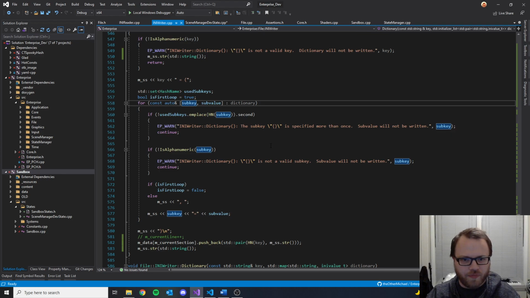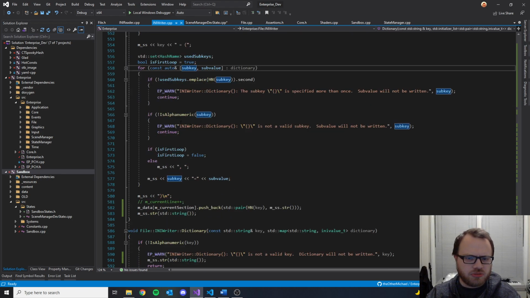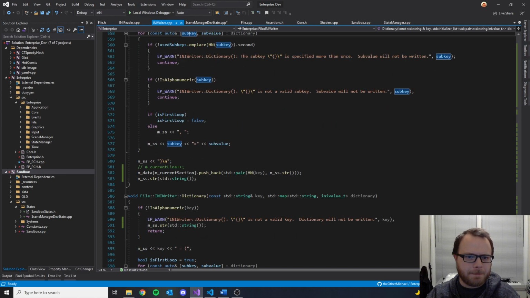You can't do more than one value per key. Check if it's alphanumeric. And then here's where we actually do the writing. So in this case, whether it has quotes is determined by the OStream operator on the string stream.